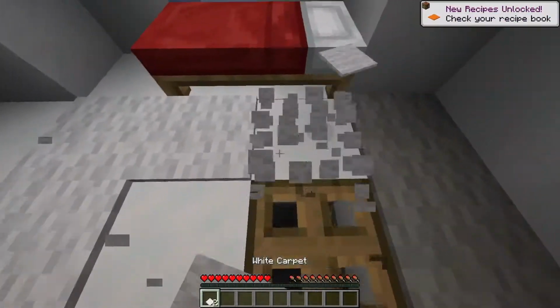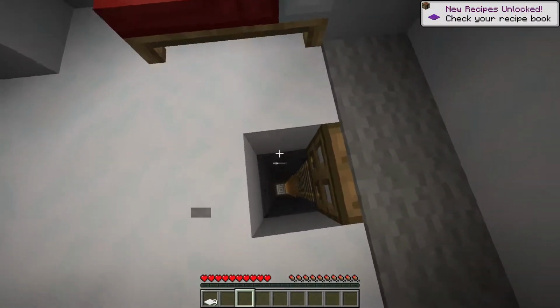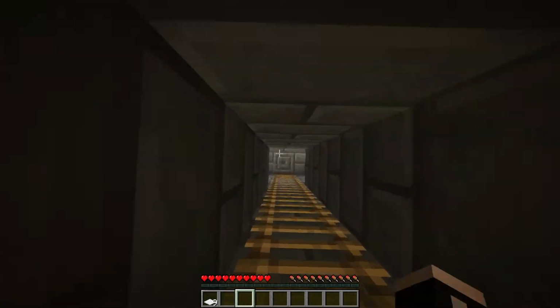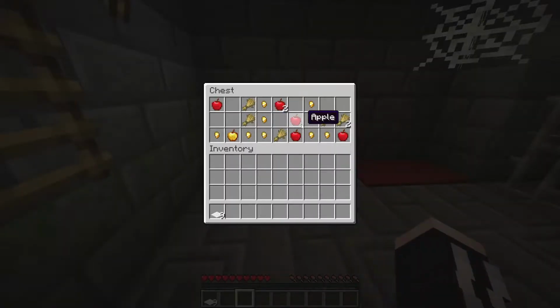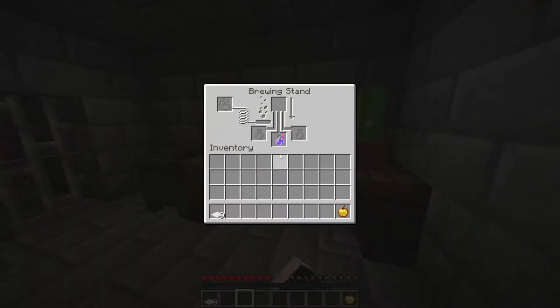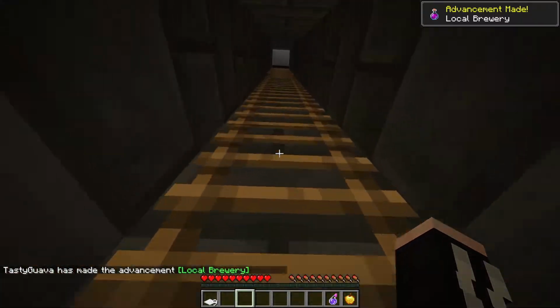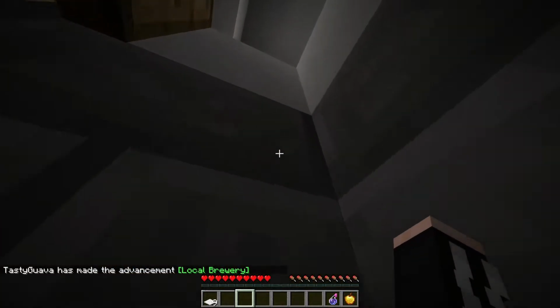Is there anything under this carpet? Oh, there is. I wonder what... I know what's down here. It's where they keep the villagers, right? The zombie villager that you can cure. Yes, it is. Okay, there's a golden apple, and then there's a weakness potion. I didn't expect to find all of this right now. So let's really quickly go chop that tree out there, and then let's quickly make a pickaxe so we can open the bars. I don't want to waste the bars.